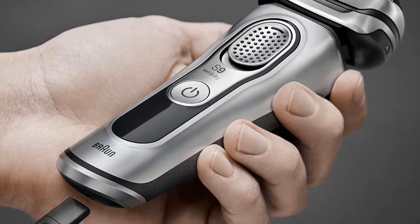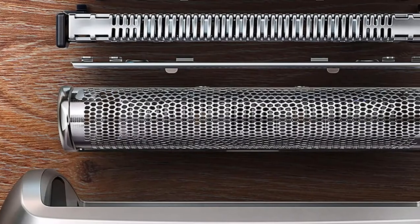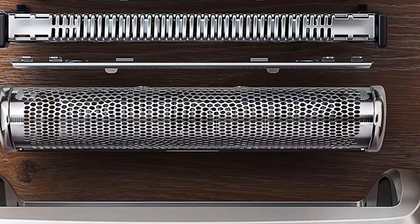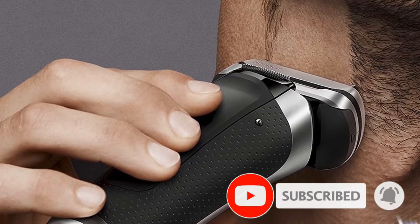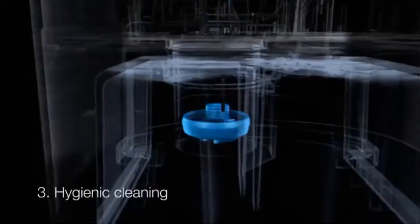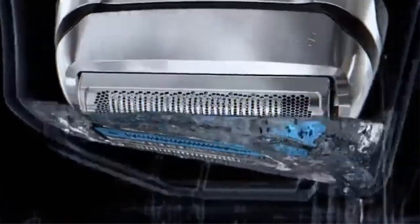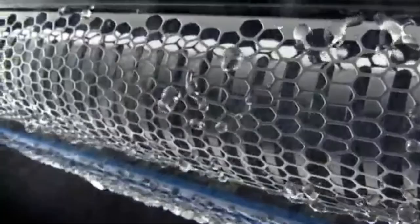The OptiFoil cutters are responsible for cutting facial hair in one go. The 9290 has an active guard that ensures the shaver cuts as close to the skin as possible. The shaver is waterproof, making it convenient for both wet and dry shaving. It also has an LED screen below the power button that notifies the user when only 9 minutes of battery remain. The clean and charge base dries the shaver after cleaning it with an alcohol-based solution. Comfortable to use. On the downside, it is relatively expensive and needs manual cleaning.